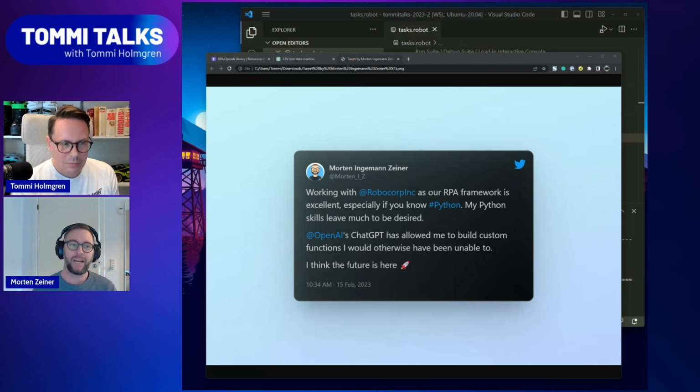And I tried Python, and my Python skills are not the best. I spent a lot of time on Stack Overflow, and then after half an hour, 45 minutes, I was like, hey, let's try ChatGPT. Because of this conversational mode, I could fine tune what I was trying to get to work, because I also had a hard time even explaining it to myself. So going back and forth a bit with ChatGPT got me a piece of Python code that I could just copy paste into Robocorp.